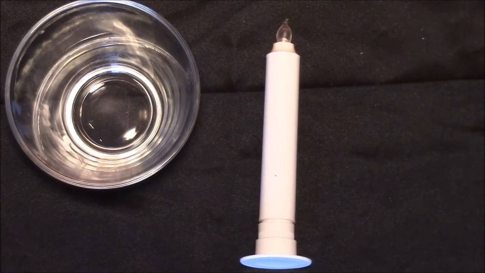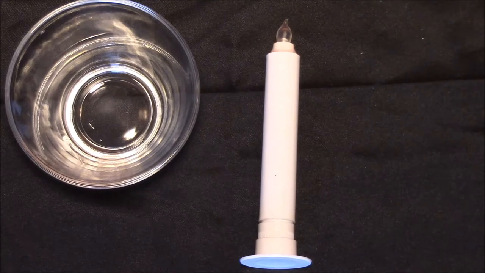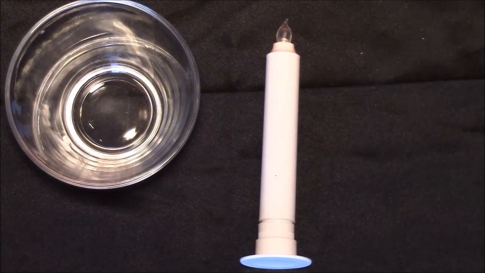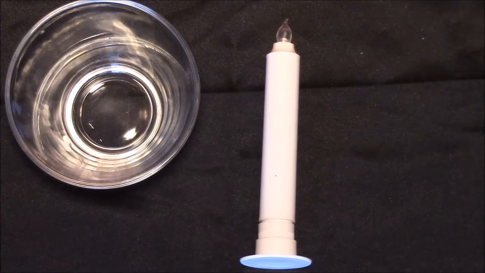In order to change out the bright white LED to a flicker LED, you only need a couple of tools or a couple of things. First and foremost, you need the candle itself. Again, you pick these up at the Dollar Tree, two in a pack.